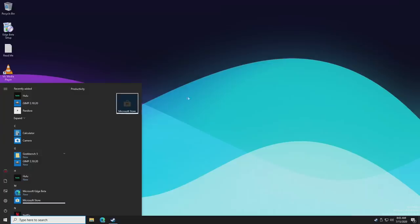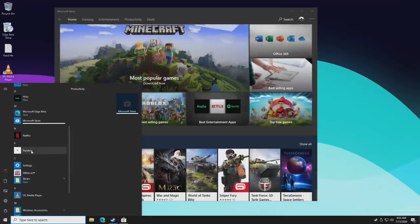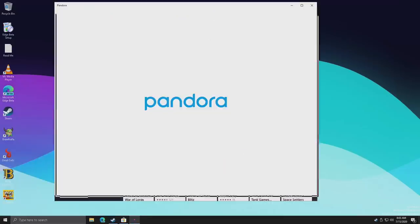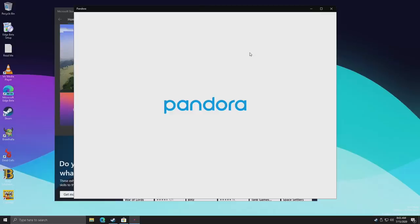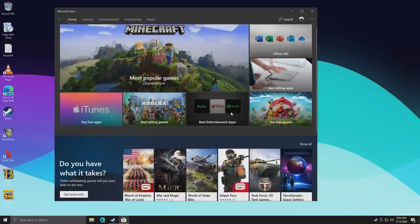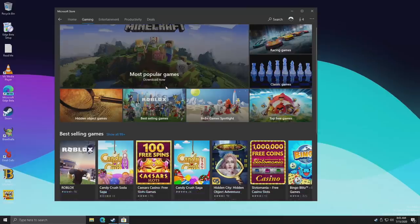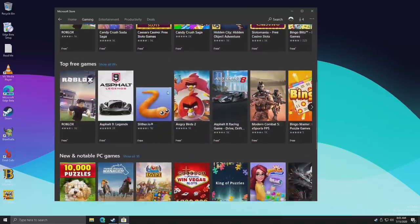We also have access to the Microsoft Store. I've installed Pandora, which does work. Unfortunately, I can't play any music here because it's all copyrighted. But Pandora works, Spotify works. Netflix does not work, even through the Edge browser — it just keeps giving me an error when I try to play a movie. iTunes is another one that I've heard through the grapevine works great. You can try different games here, but don't expect full speed out of most everything.